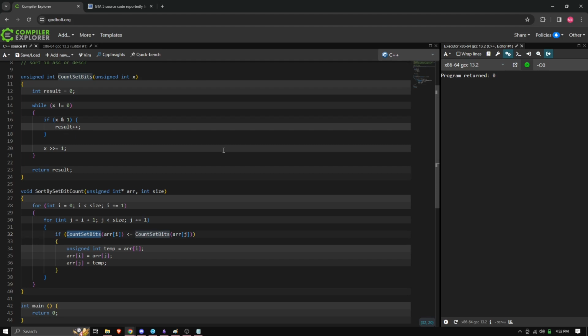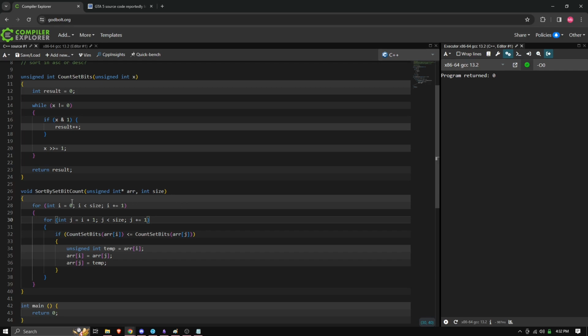So if you have a 32-bit integer, each count set bits operation will be done 32 times, and we do that twice for each iteration of the inner loop. So that's n squared times. So there must be a way to do this in n amount of times.